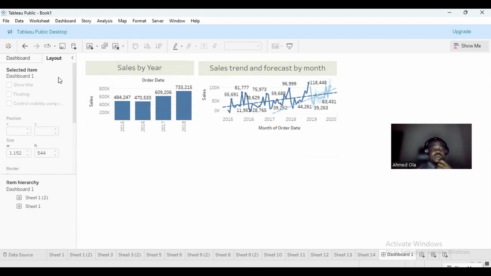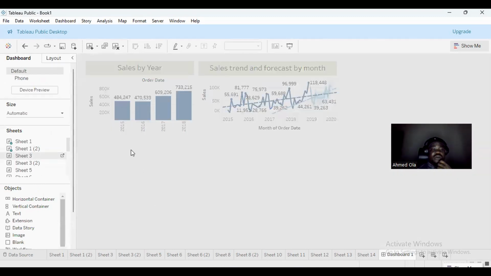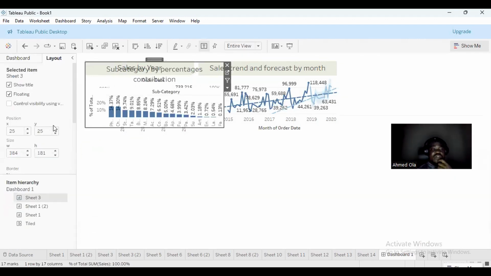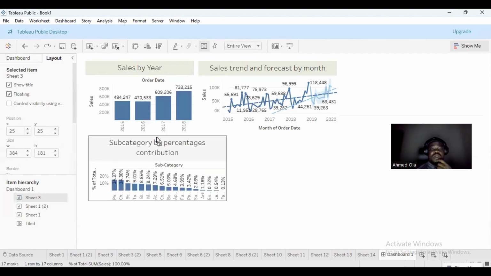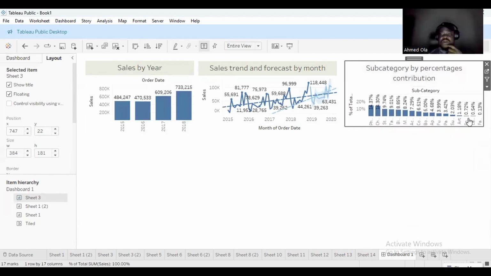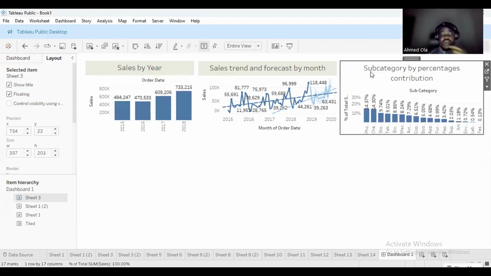I also need some other things, so I go back to my dashboard. I probably need my subcategory information. For the layout, make it floating, then put it somewhere around here. This is you trying to be creative about your work. Make sure everything rhymes in terms of the structure.